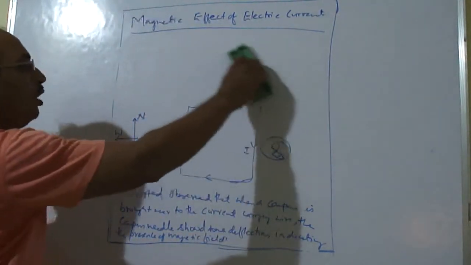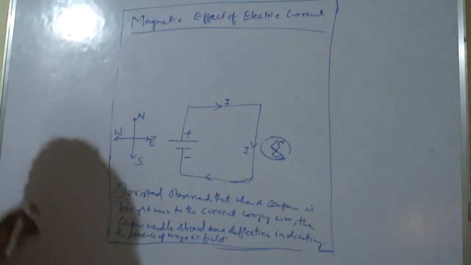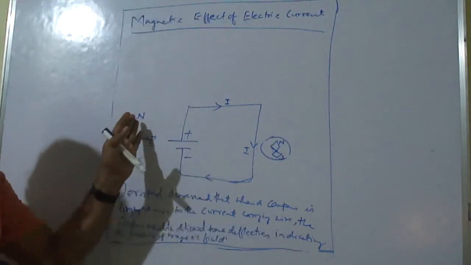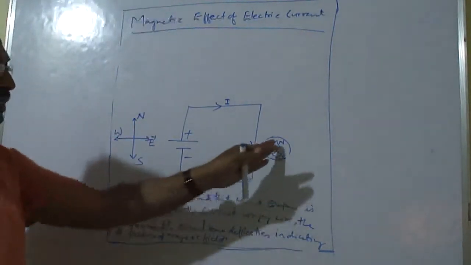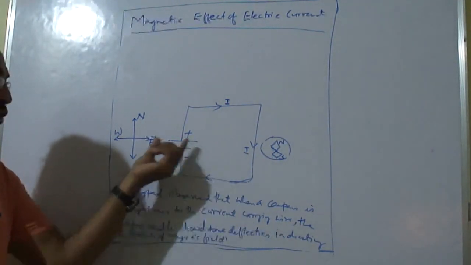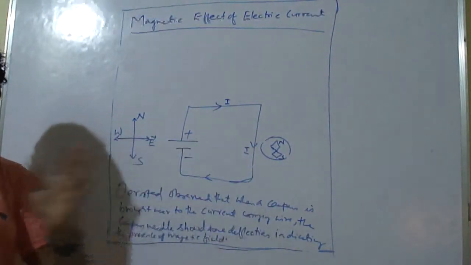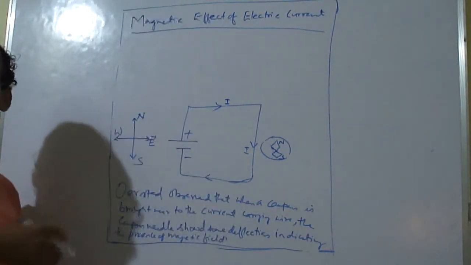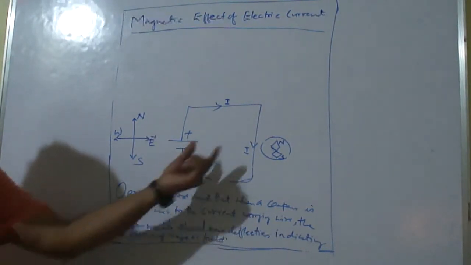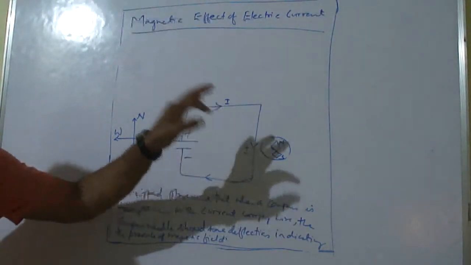So this is the relation that Oersted found, that there is a relation between current and magnetic field. When the current is stopped, the needle does not show any deflection. He tested this several times. He immediately stopped the current flowing in the wire, and when he brought the compass needle in front of the wire, no deflection took place. Again he started the flow of current, and again the deflection took place in the compass needle. Then he found that it is due to the presence of a magnetic field created by this current.